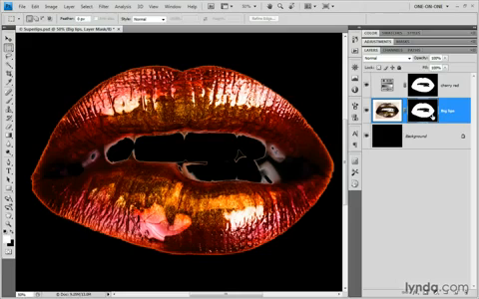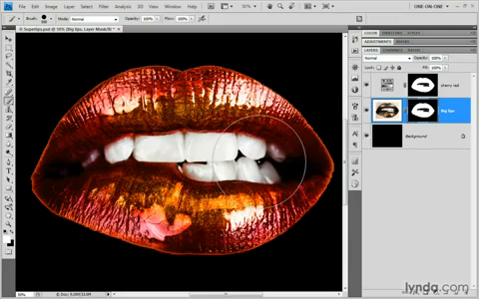Now let's drop down to that layer mask for big lips. So I'll make sure to click on the layer mask thumbnail for the big lips layer. And I'll go back to my brush tool, make sure it's still set to white, which it is, so the foreground color is white. I'll increase the size of my brush by pressing the right bracket key a few times, and then I will just paint across the central portion of the mouth. I don't need to be looking at the layer mask this time because I know that the teeth are available for quick and dirty painting there, and we get this effect here.